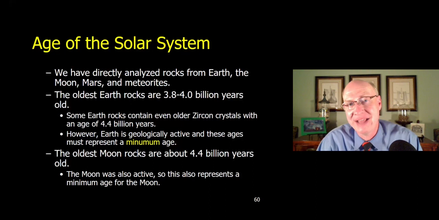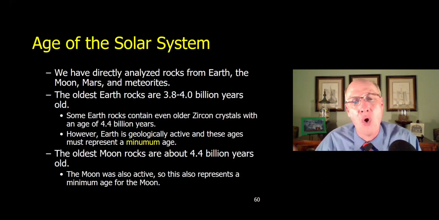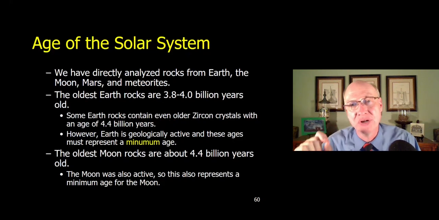Now you might say, well, that sets the age for the Earth, but that doesn't necessarily. And here's the problem. Earth rocks get worn down by erosion over time. So just because the oldest Earth rocks are 3.8 to 4 billion years old doesn't mean that there weren't rocks before that have all just been worn away. The evidence we get for that is that some Earth rocks contain little tiny crystals of zircon. Zircon is a really, really tough material, and it can last through all that erosion.